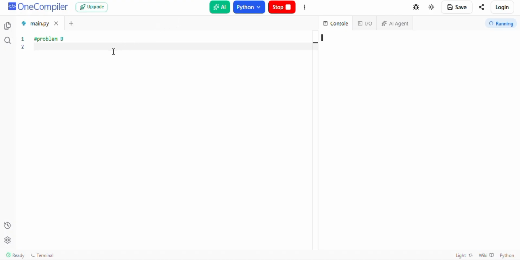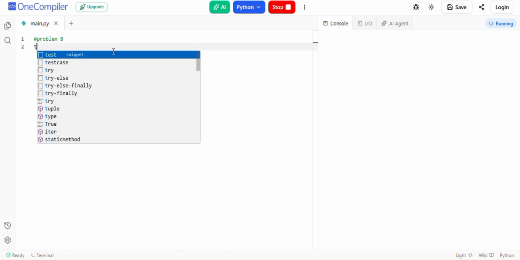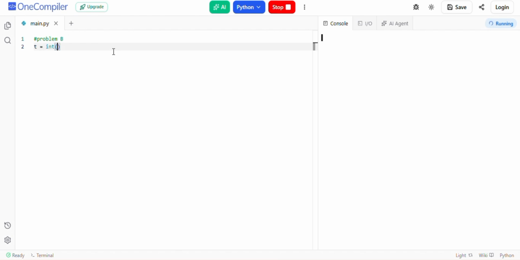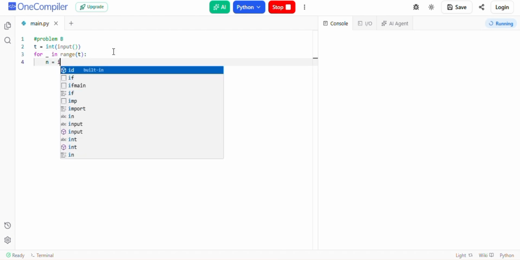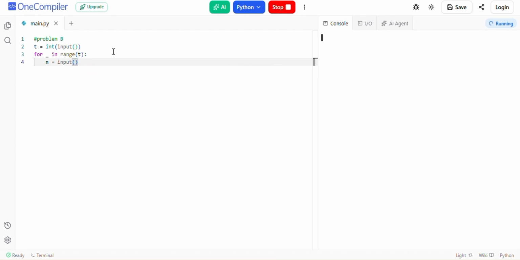Let's see the implementation side. For this one, I take an input, because there are multiple test cases. After this, I use a for loop, for in range of t. After this, we take one integer and one string, and we strip.